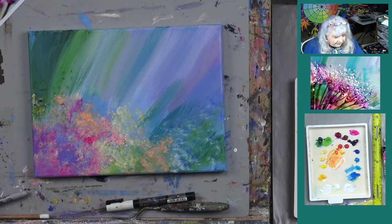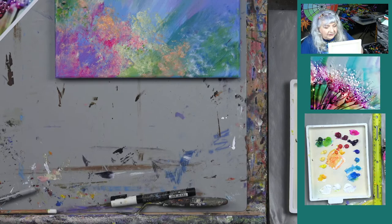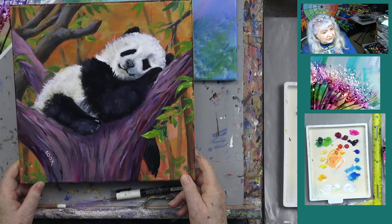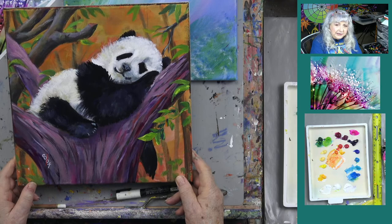Why don't you show us something that we're doing coming up? Yeah, let me show you some stuff that's coming up in our academy. Those of you know that last week we did the Van Gogh sunflowers. Releasing toward the end of this week, we're on Monday, we've got our panda bear. Andy Panda. Is he not fun? I think that was a two-cookie, pretty easy lesson. I think we needed a couple of those fun, simple ones. And I thought he was really cute. For those of you who've gotten caught up in the animal genre this month of painting the Easter bunnies and everything, this was sort of fun.